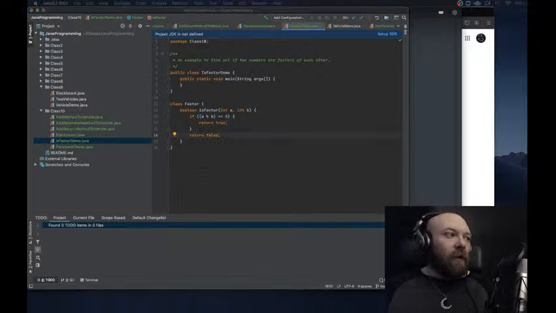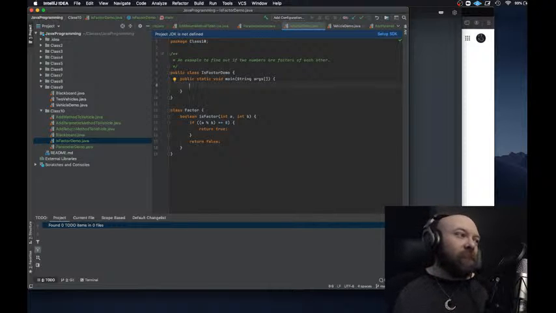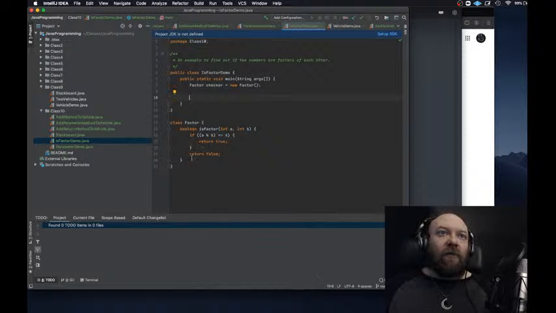Cool. And then up here, it literally looks the same as the last one, right? Literally looks the same. Because the check for whether you're even or not is the same as whether you are a factor of another number. So we're going to make another class called factor. And we're going to call it checker again. This is literally the same code, but it does something different because the verbiage is different.